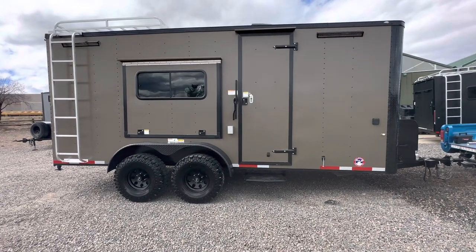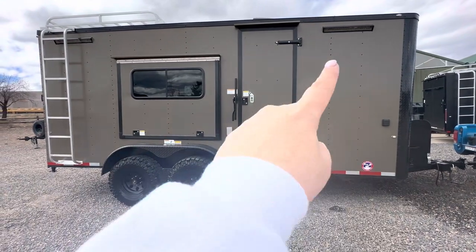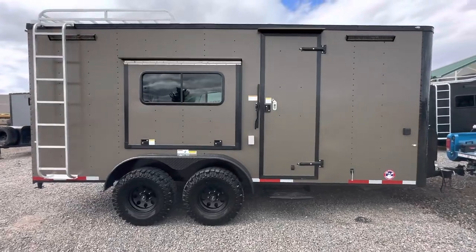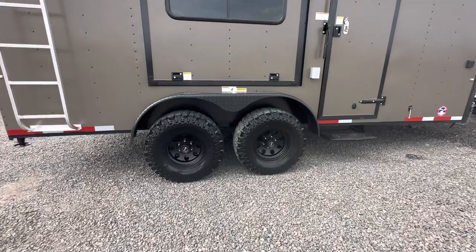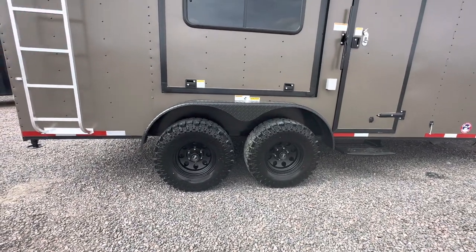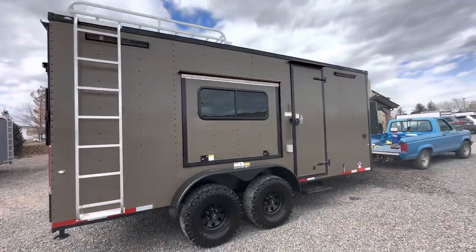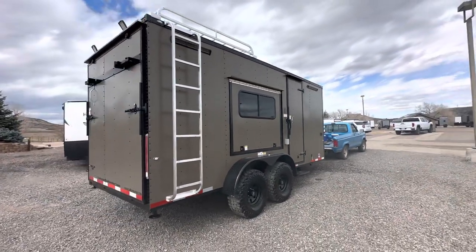This has got our mod package on it, so it's got everything. We've got the twist lock plug, party lights for great exterior light at night, our awning door slash escape door, two 5,200-pound torsion axles with brakes on all four. There are your 32-inch mud terrains and our black American Racing wheels. We run stabilizer jacks underneath for extra stability, plus a roof rack and ladder — great for a rooftop tent, tying down a kayak, whatever you need.